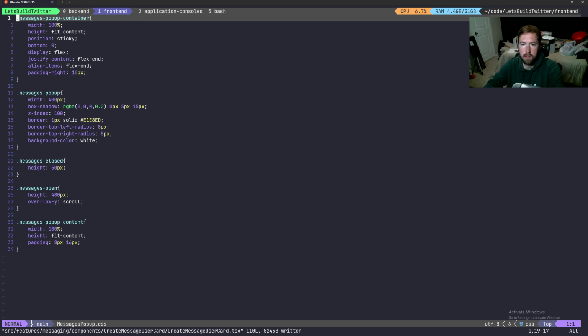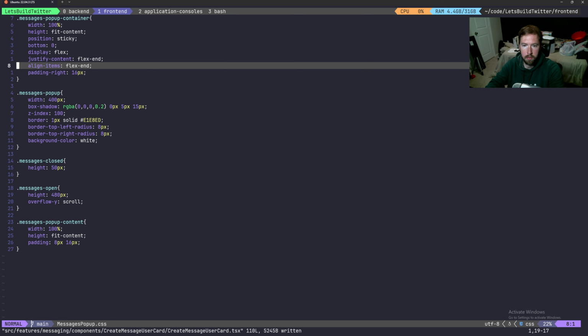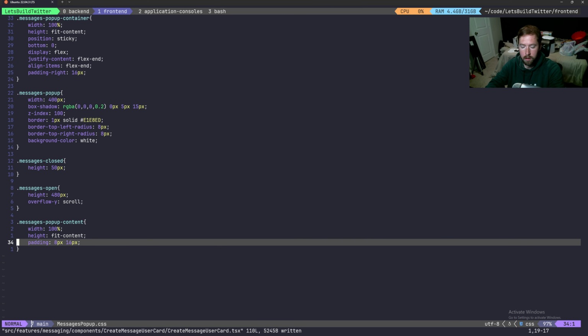So today we're going to start out here in our messages popup.css because we need to remove some padding from our messages popup content down here, because we're going to put the padding inside of the component that we create today, and it kind of messed some things up. And then we also want to change some stuff inside of the popup bar itself, that way we can get rid of that scroll bar that's side to side. So let's go into our messages bar component.